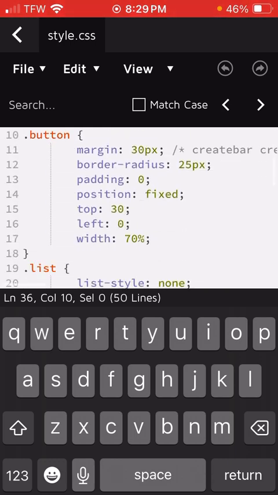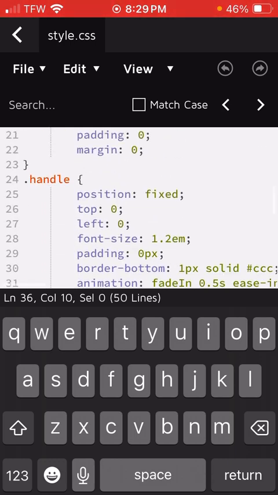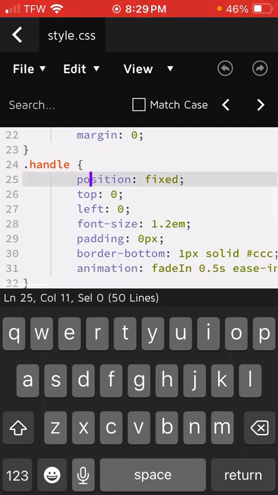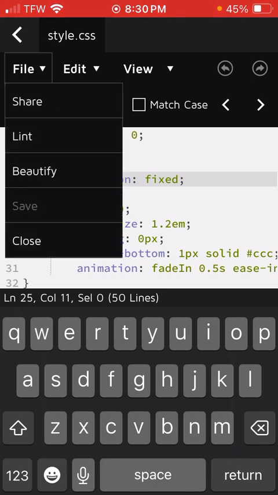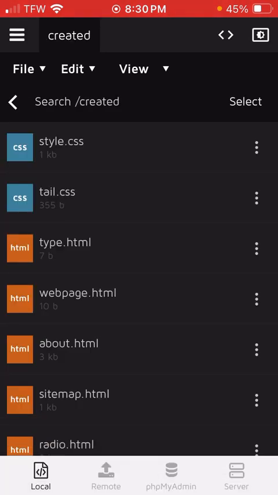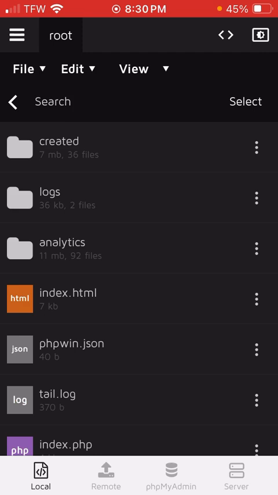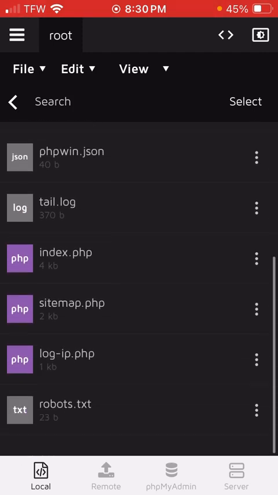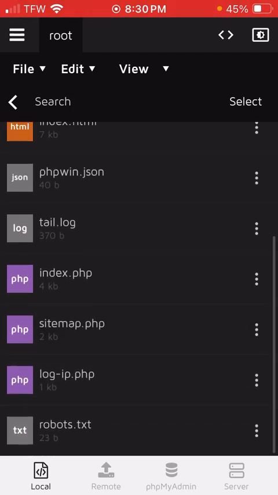It's, what do you call it? Which one do I have it as? Right here. Handle. See, fixed. So for you all always trying to get to that top left hand corner, it's position fixed, top 0, left 0. And that brings you all the way up to the top left corner. As far as other stuff goes, that's a totally different story. You have to move all of that stuff around. I'll come back with another video to let you know anything else that's new that's going up on here.